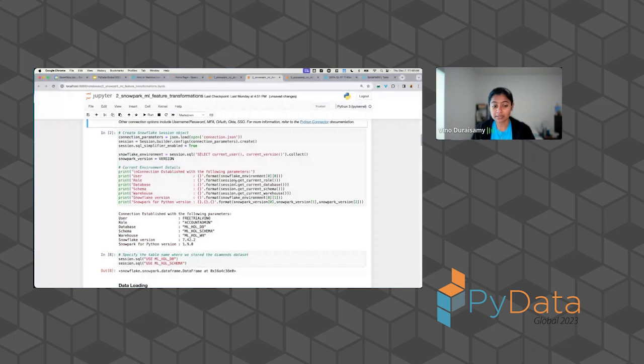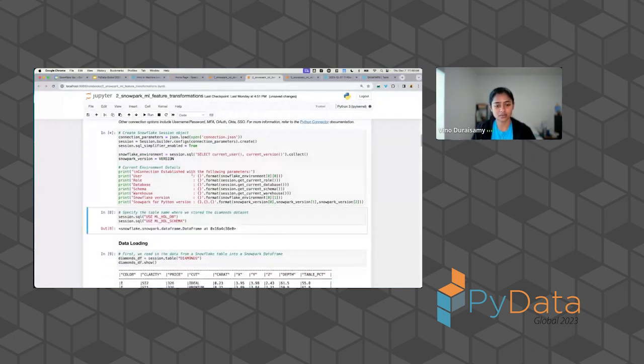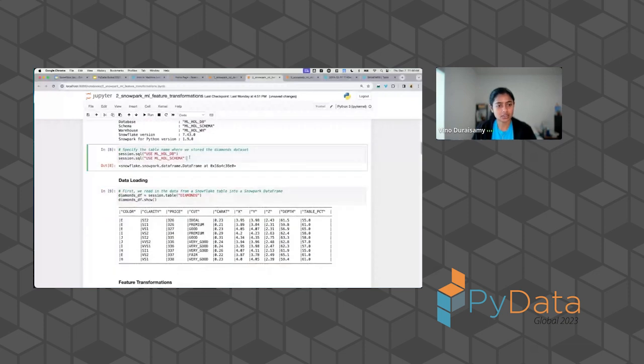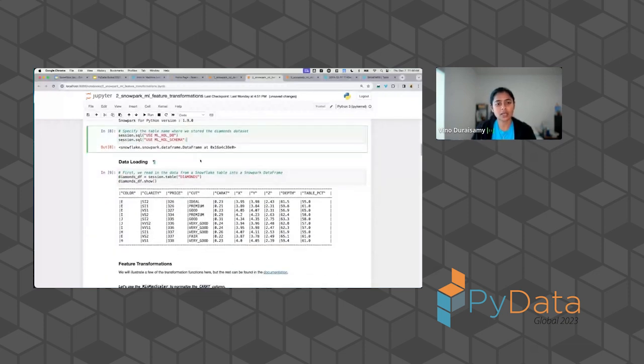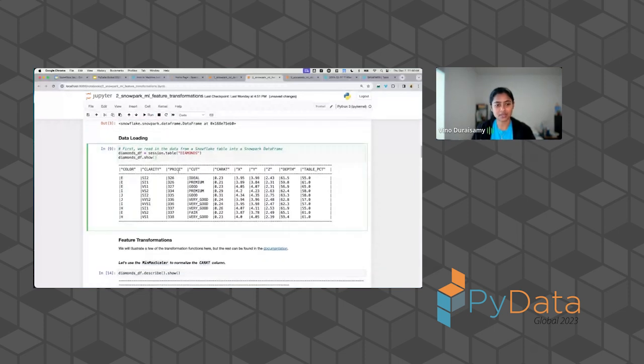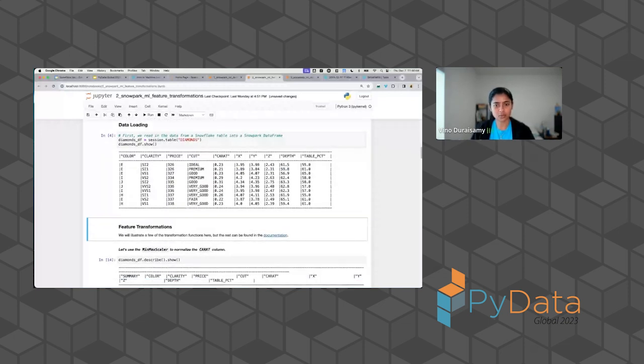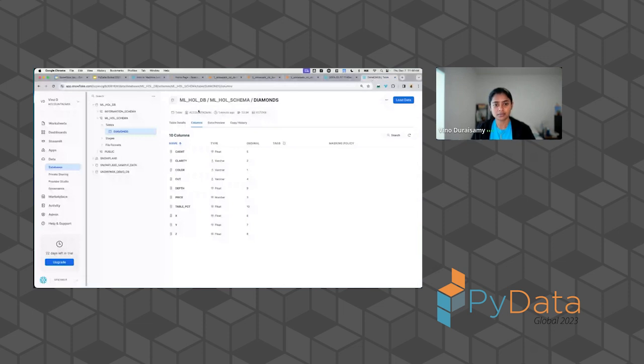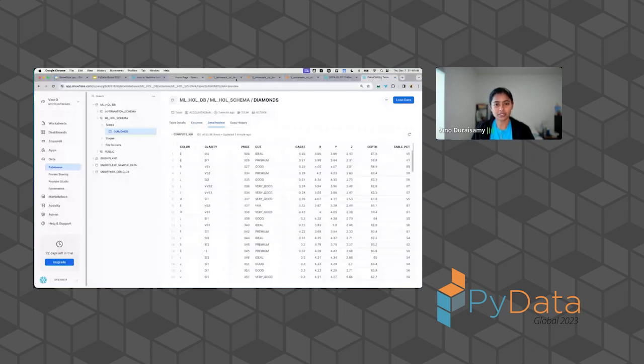And the connection would already have been successful. We already connected it, so there's nothing new here. For the rest of this notebook, I want to use the specific DB and the schema, so I'm just setting the scope in here. Once that is done, we have the diamonds table, and I'm reading the diamonds table into my notebook, which is now our training data. Once you run through this, very similar to what we saw in the Snowflake UI, nothing different really.